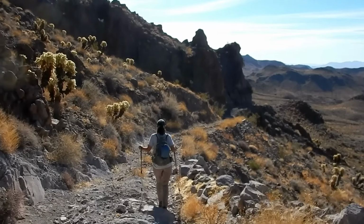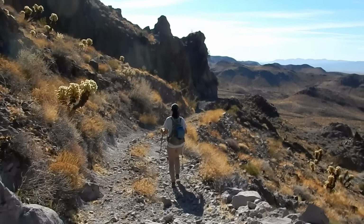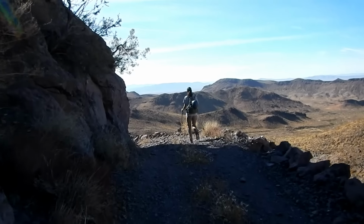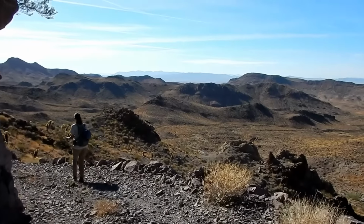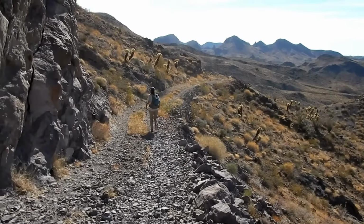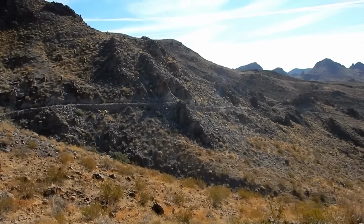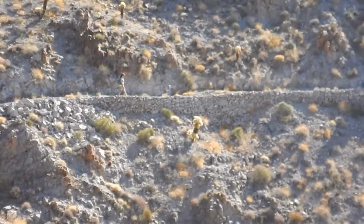Yeah, this area's got its own rugged beauty to it. Just like most places in the Southwest, everything wants to stick you, bite you, or poke you. These road walls are pretty impressive. Miners are crazy the way they build these roads up here. Look at the work it takes to do that. Well, there's a nice shot of that road wall. Pretty impressive. See Julie walking on the road down there? There she is.